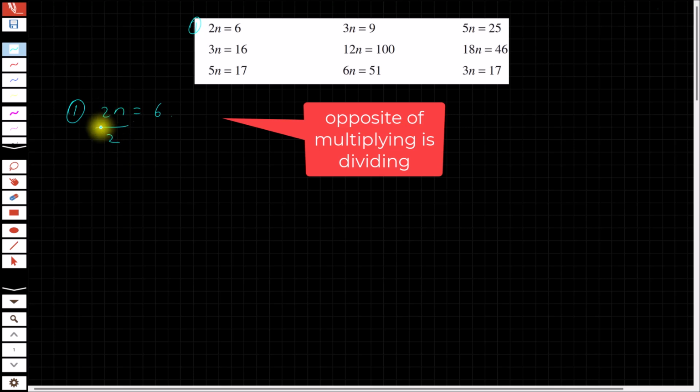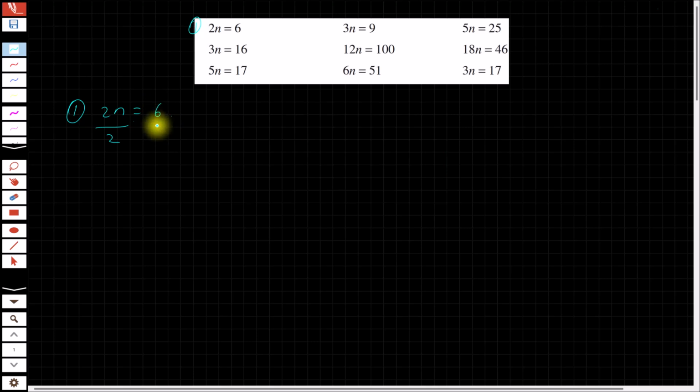But whatever we do to the left hand side, we need to do to the right hand side, so we need to divide the right hand side by 2. We can see by doing that to the left hand side, 2 into 2 goes once, 2 into 2 goes once, so we have 1n over 1 over 6 over 2 on the right hand side. 1 over 1 times n is just n, so we have n equals 6 over 2. We can now simplify the right hand side. 6 over 2, or 6 divided by 2, is simply 3.